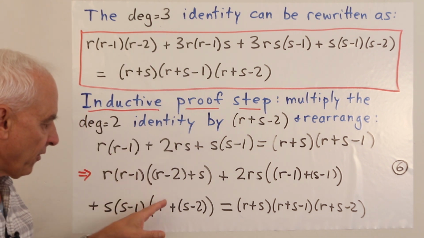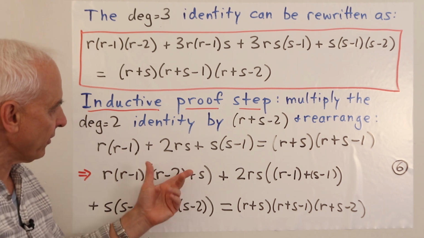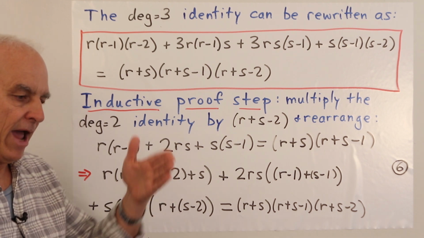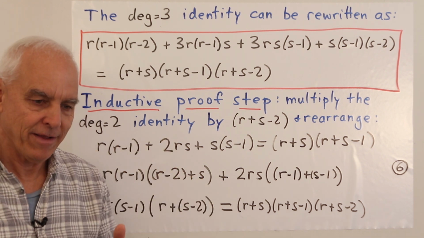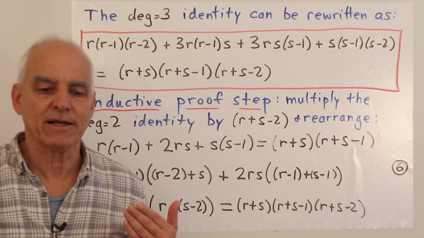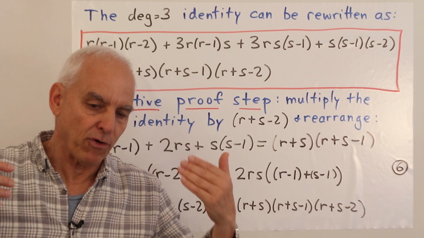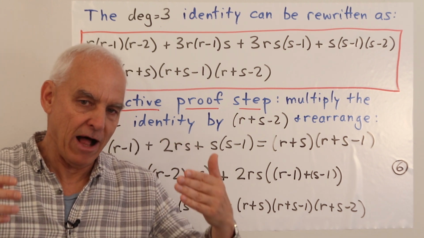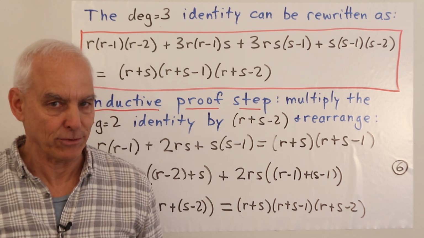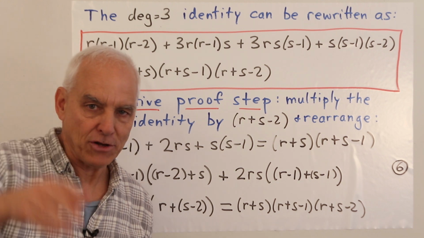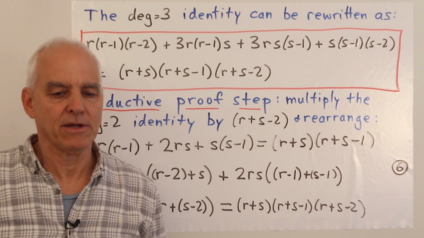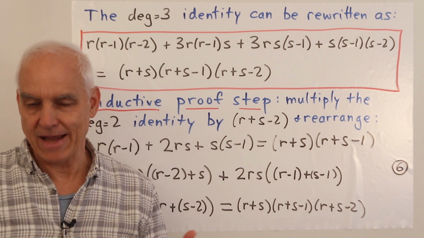And if you've observed this carefully, you can see this is a nice pattern. It's starting to be predictable. You can guess what's going to happen if we go from alpha cubed to alpha to the 4. And I suggest that you write that out. Once you've written that out, you'll see that you're basically in possession of a general inductive proof that will work to get you from alpha to the n to alpha to the n plus 1, even though it might be a little bit more cumbersome to write it out. In the actual online course, of course, we're going to go through all of that, make it all cut and dried, but it's a good exercise for you to try to write that down yourself.